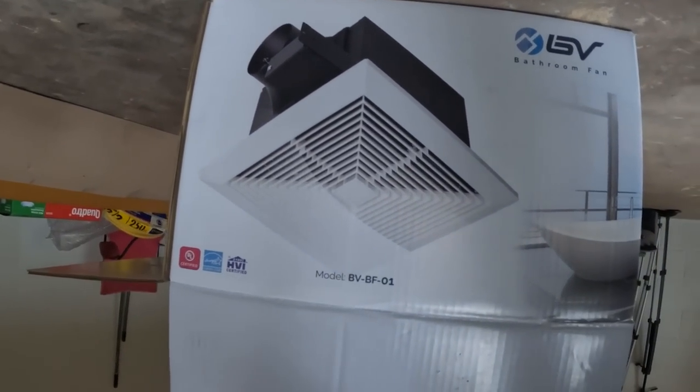We've got to put in a ventilation fan. So we actually got this one right here. Gary bought it online on Amazon. What we're going to do now is start getting this thing installed before we continue on the can lights, because Gary's got the scaffold over here, and before we move it around, we've got to get this thing installed.